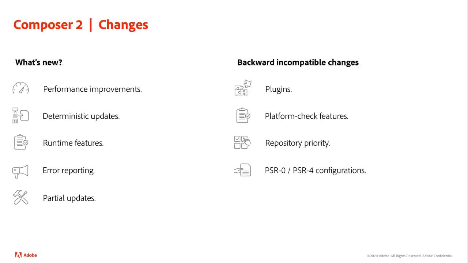Runtime features. This is like pros and cons at the same moment. Runtime features added validation of the PHP version and PHP extensions, which is optional each time you run Composer update. Previously, these values could be ignored, and this may cause issues later after Composer was run, and there were additional flags which needed to be used for it. But right now this is enabled by default, and installation will fail if you don't have the proper version of PHP or all the required PHP extensions.